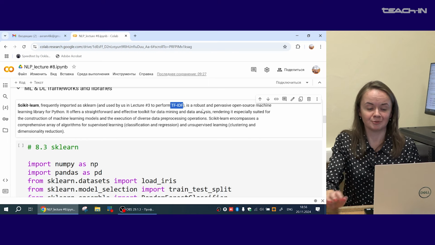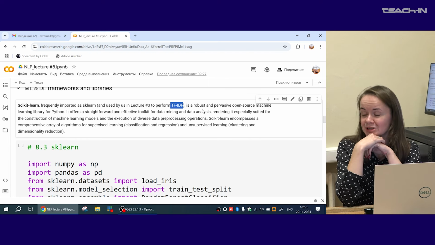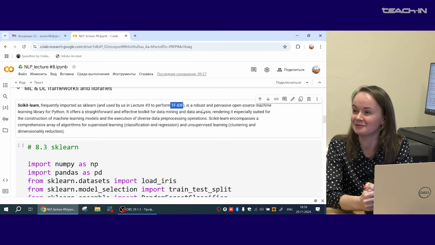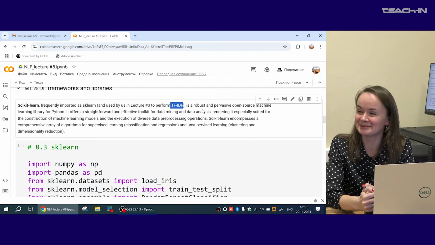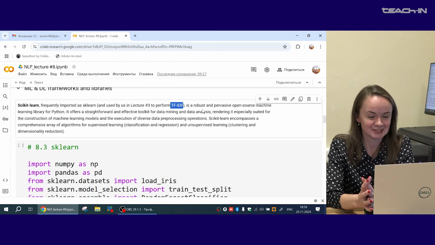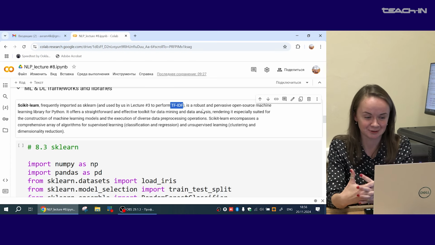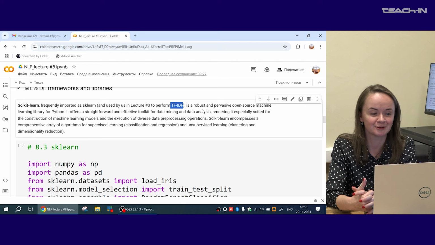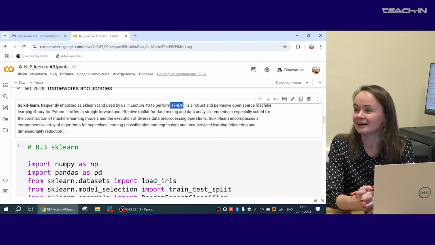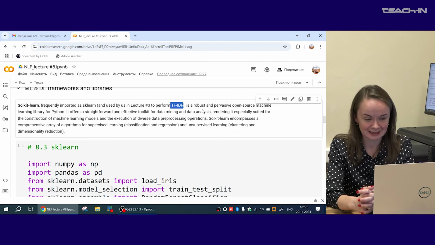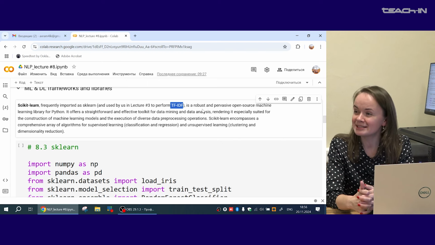So would you remind me of what vectorization techniques do you remember after a month from that lecture? Do you remember anything about vectorization? Because TF-IDF is one of the techniques, and in fact we use the framework sklearn to run it. So what is vectorization, and do you remember any vectorization techniques?